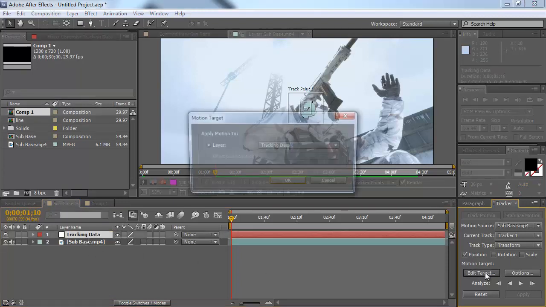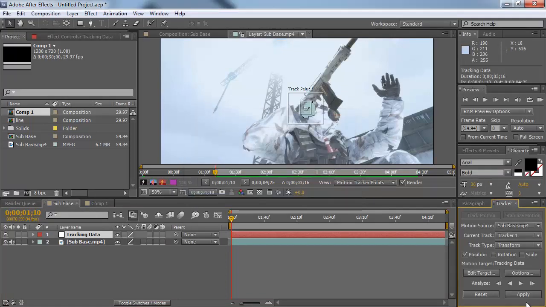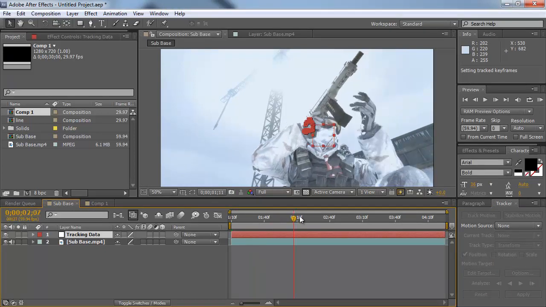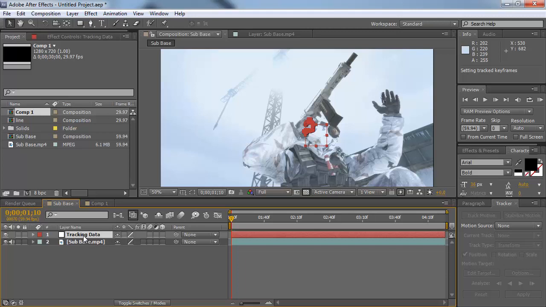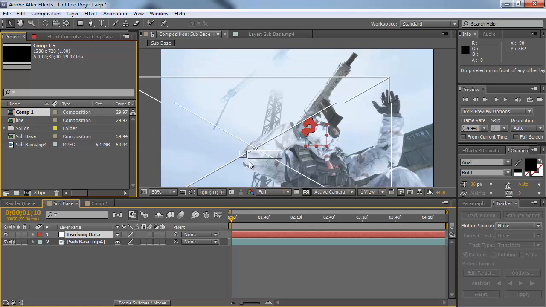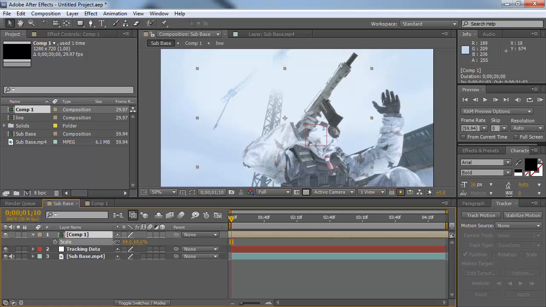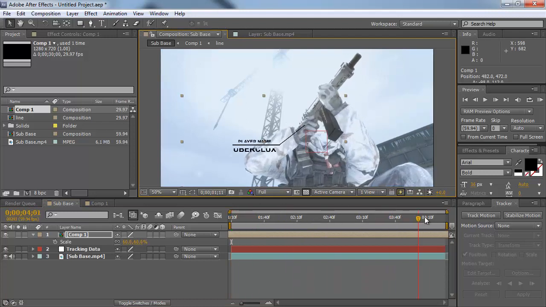And then just to make sure that it's going to be applied to the right thing, I'm applying the motion to Layer, Tracking Data. Okay, apply on the X and Y. And there we go. That tracking looks pretty solid. So that little comp that we made earlier with the animations in, we're going to pull that into this comp now and find where it starts to animate, which is there. We're going to scale it down. I know I'm going to have to scale it down a little bit. So let's maybe even make it come off his knuckle. Let's see what it looks like at the minute.